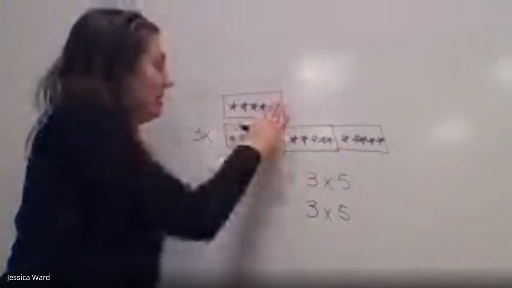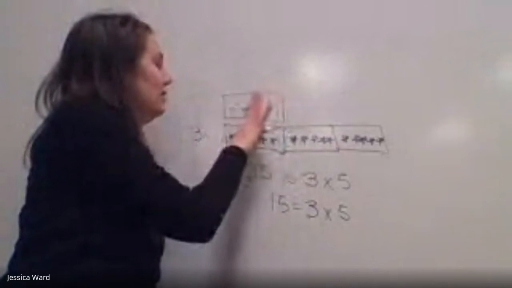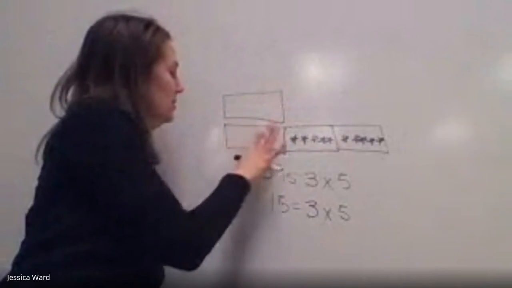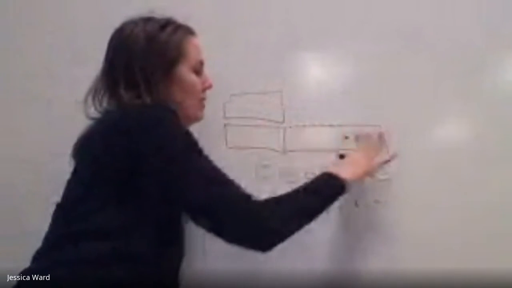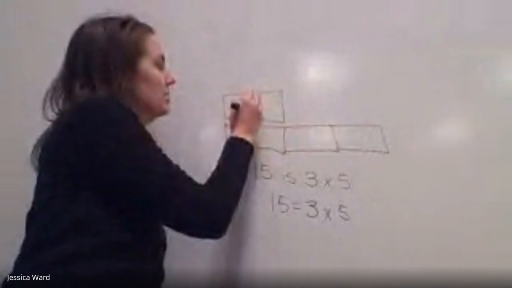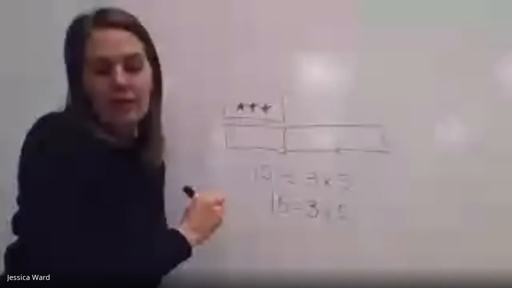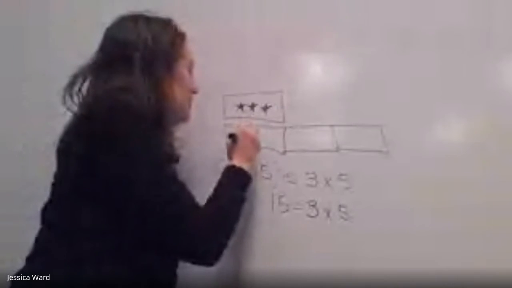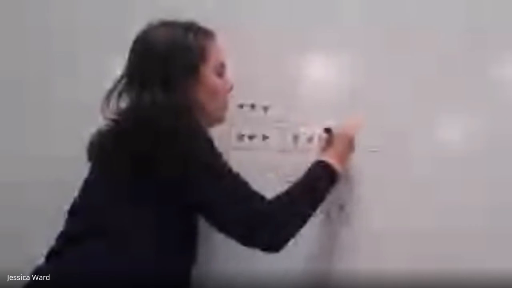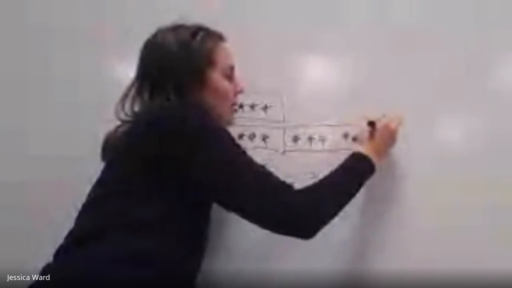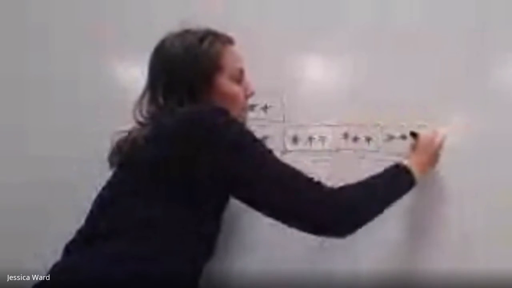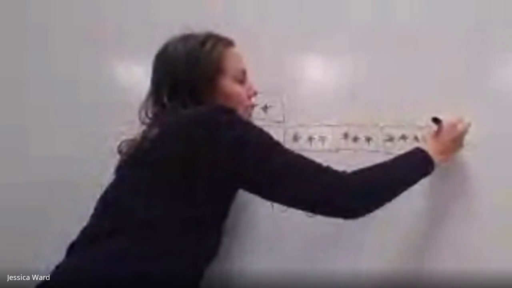Now in the next example, we changed it for us. They're giving us 3 stars in the box. And then they're going to say that we have that box. We have those 3 stars. 1, 2, 3, 4, 5 times.